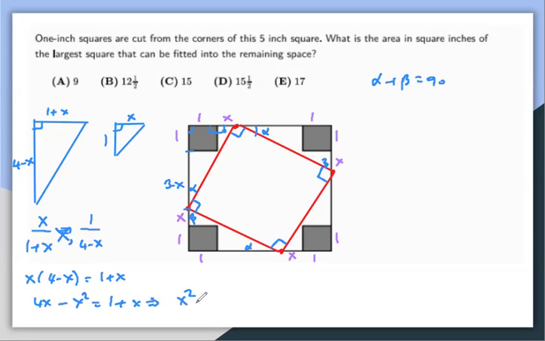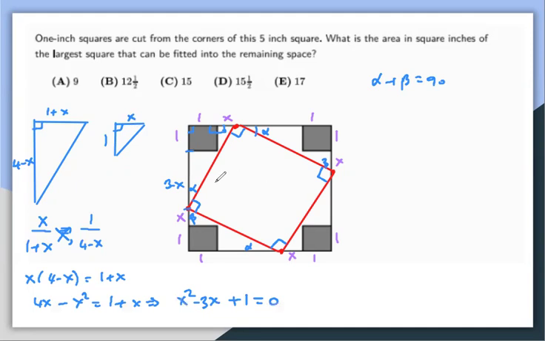So x minus 4x will be minus 3x. That will be on the one side. And then 1 is already on this side, so I'm going to pull that as it is, okay? So we have x squared minus 3x plus 1. I could simplify this one, but let's leave it. You can find x if you want by solving the quadratic, but let's not try that first if I don't need it.